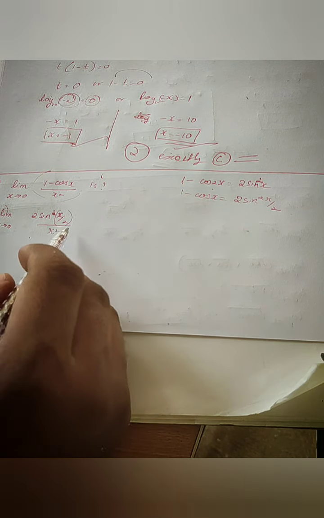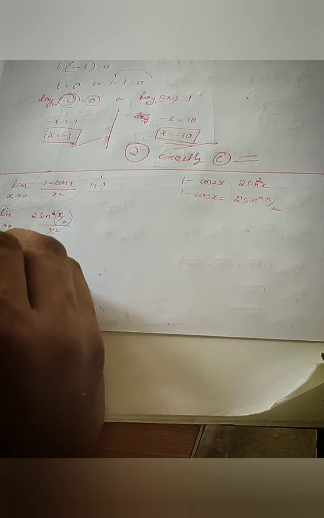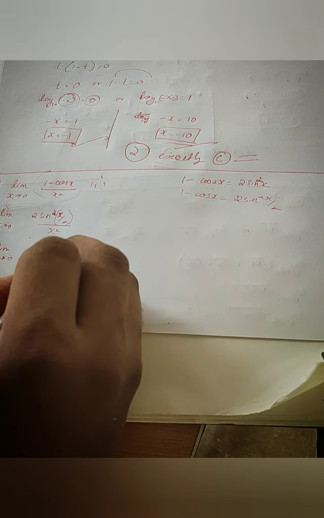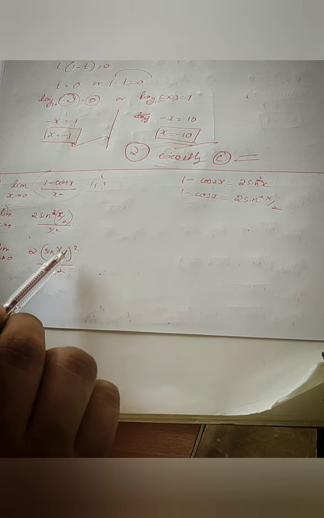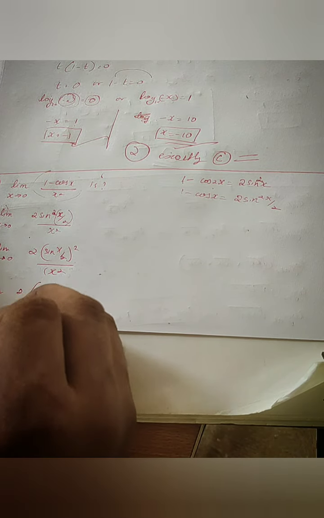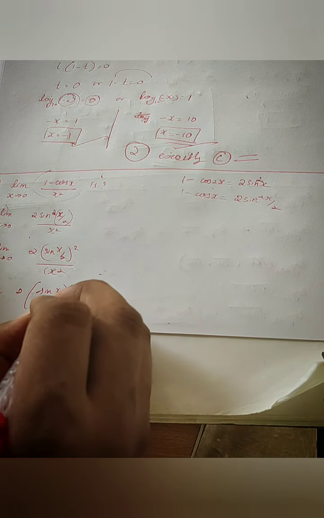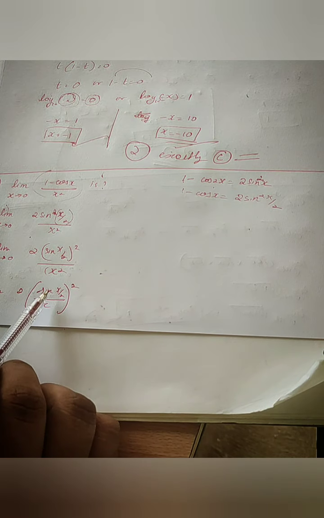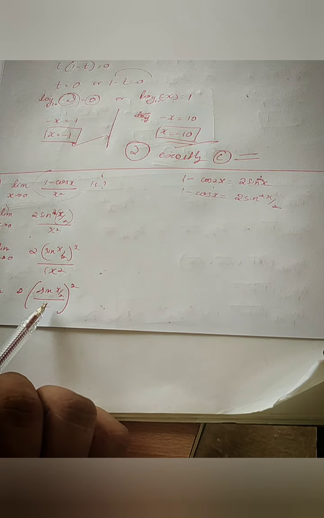After this, sine square x by 2, I will take the whole thing common, the square to the full thing, that is 2 times sine x by 2 the whole square divided by x square. Now again the numerator and denominator both have squares. I will repeat that again. 2 will be completely outside, so this will become sine x by 2 divided by x, the whole square. You can see what I'm getting into, right? This is something like sine theta by theta, the formula we have studied.